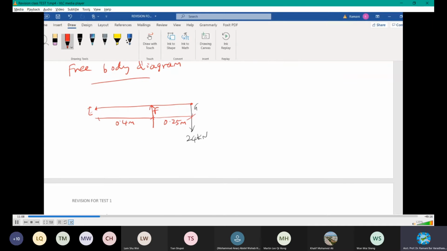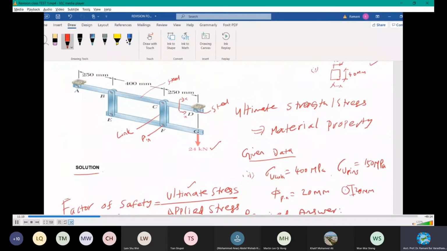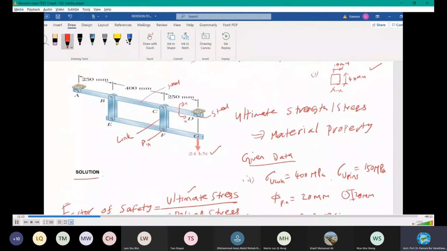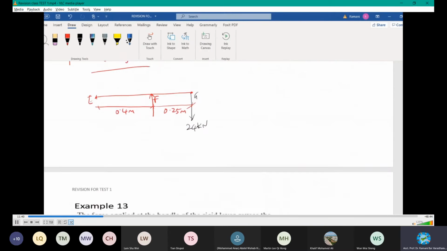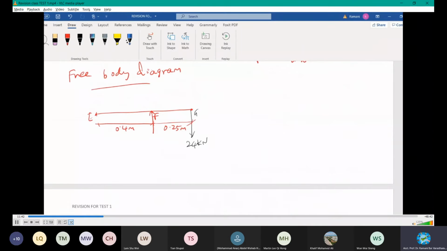That's all, right? We don't know what is the type of reaction here at E because, technically speaking, when you pull at G with the loading, it will react in the opposite direction to withstand or resist the loading. At this point, due to pins on both sides, it may be upward or downward, we do not know. But you can assume initially and then solve, you will get the right answer. Okay, let it be like this.